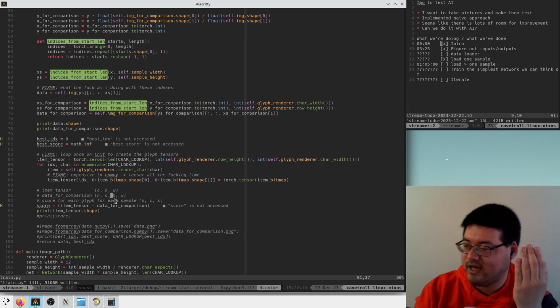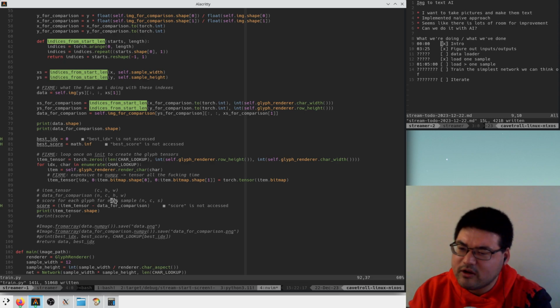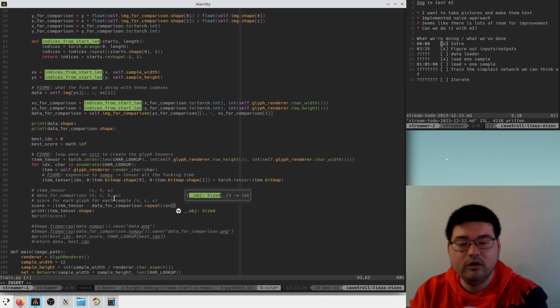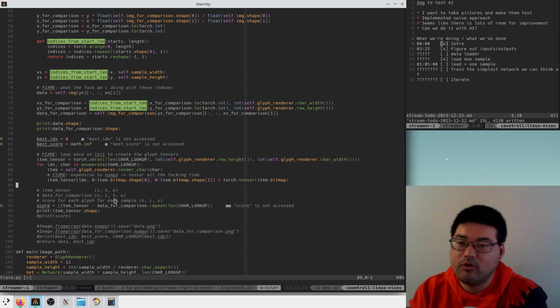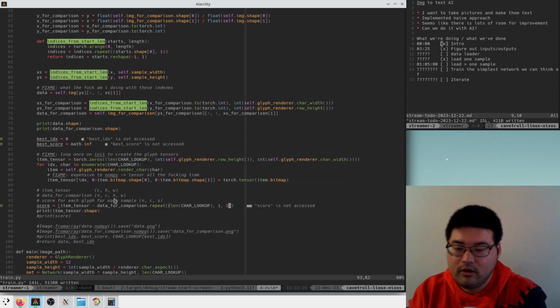Because then the dimensions line up and broadcasting will work. I think that'll do it. So item tensor minus data for comparison, repeat in dimension len car lookup. How did we do this repeat before? We specify 1 here. Okay, let's see what that gives me.